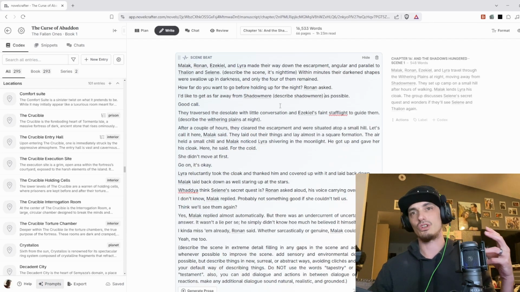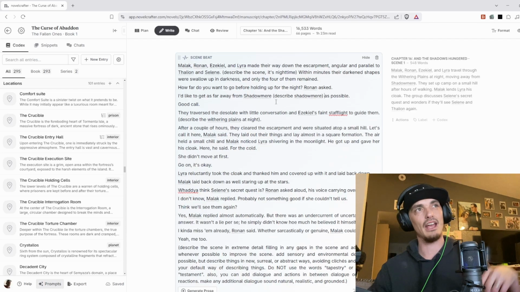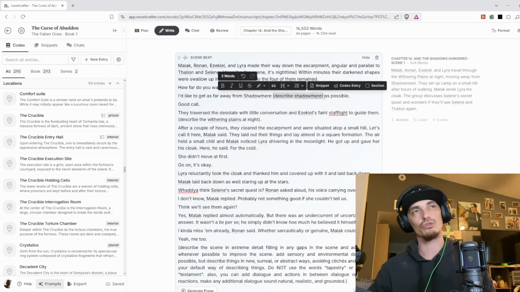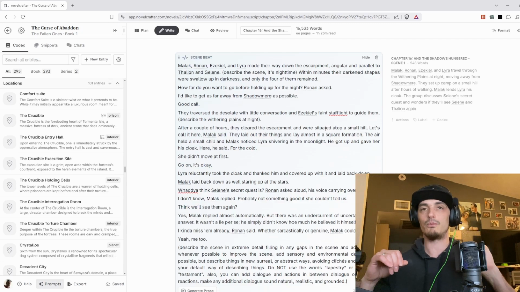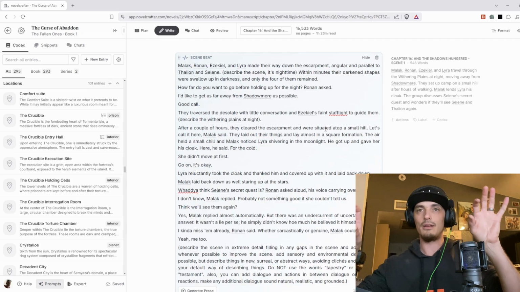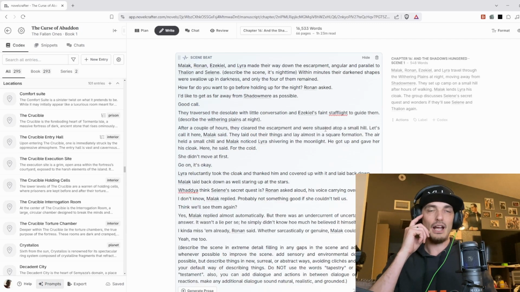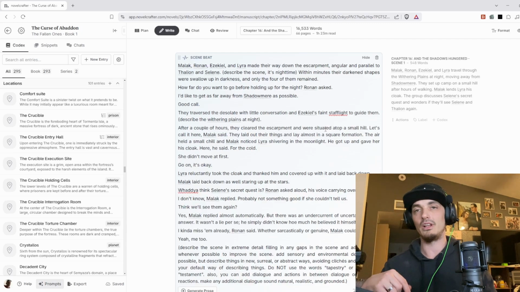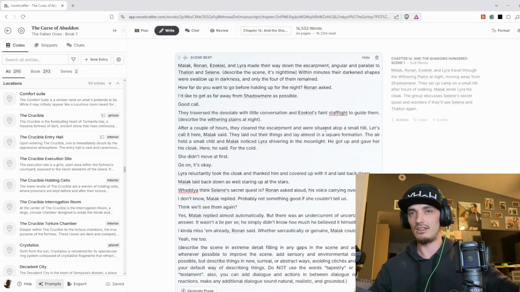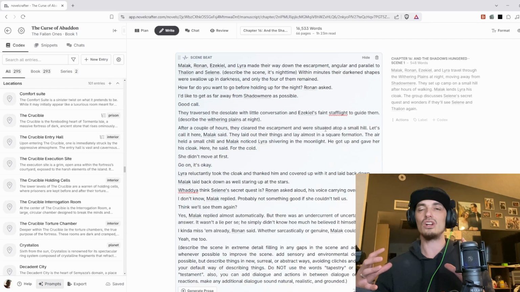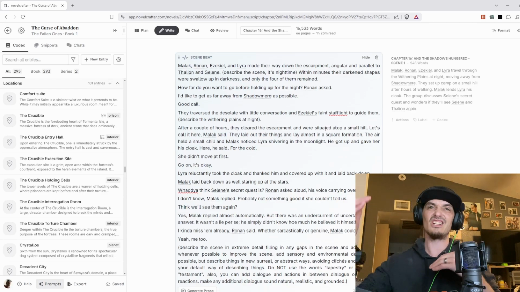And then I would put it in parentheses like that, and then the AI would actually describe what it looks like. So anytime I'm coming to something new or introducing something new, like if they see a building in the distance, I will say, please describe XYZ place or whatever. And then I wouldn't necessarily name it in the final book, but I would put that little snippet in there so that it puts some descriptive text of that thing. So essentially I have a codex entry for everything, even things within things.